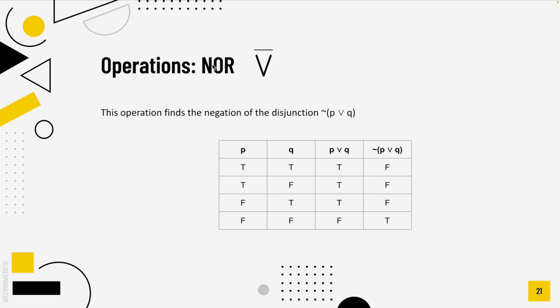NOR is similar. It's the not OR, the opposite of OR. So it has our OR symbol, the disjunction symbol, and then a line over top, and it essentially means taking our OR and negating it. So whatever your OR answer would be, you're doing the opposite of that. Sometimes when I'm doing this in a table, I will actually do these two columns rather than try and flip it in my head. I like to sometimes just do the OR and then do the NOR.